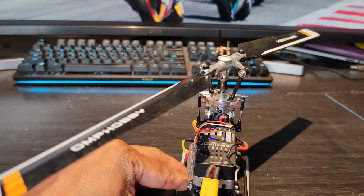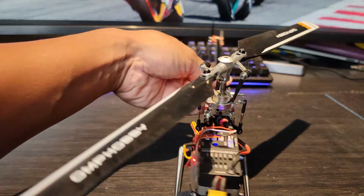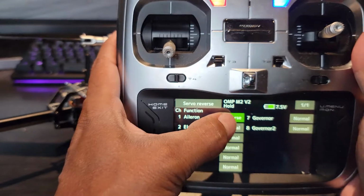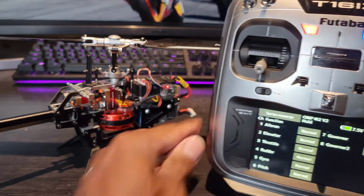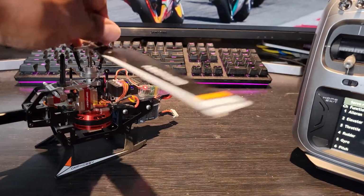Let's go this way. So there, if I move to the right because I reversed it, it's going left, and if I go to the left, it's going right. So obviously we don't want that. That's not how it's supposed to work. So I'm just going to flip this back the other way, and we'll check the swash, and it's moving the right way. So anyway, if anything was reversed, which I don't believe it should be.